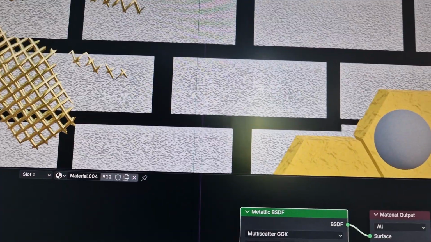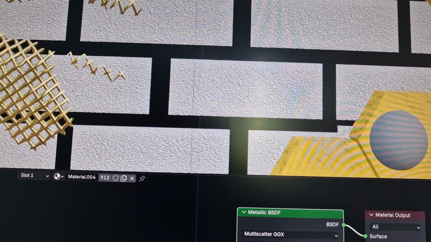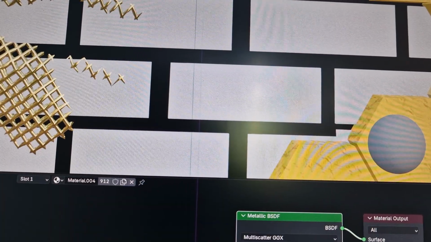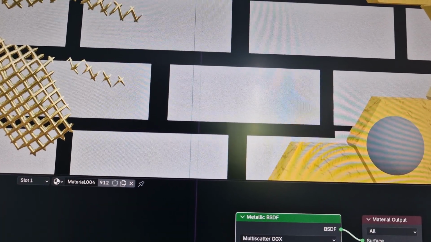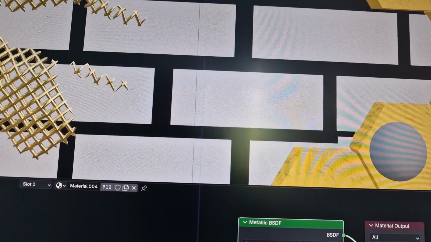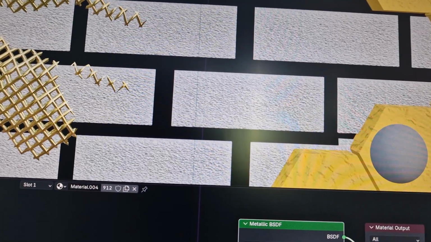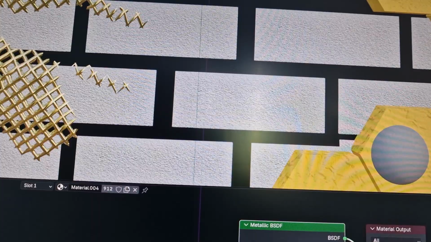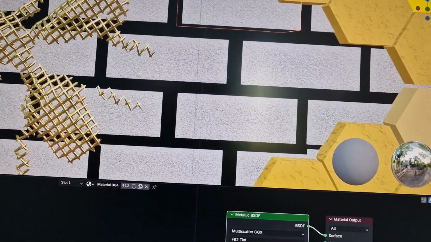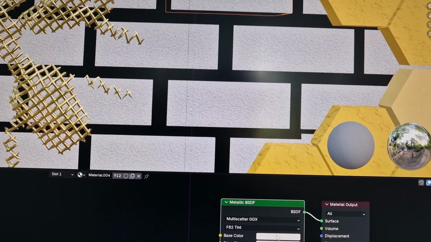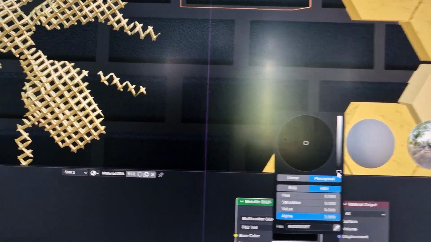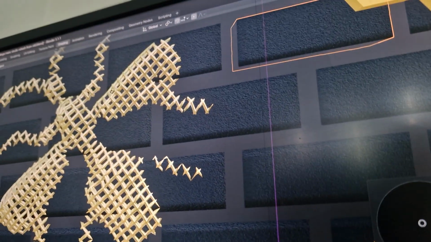Then I'm going to go with distortion, so we can randomize that texture a little bit more, and then we'll move down that scale just ever so slightly. With something like this, you don't want something too prominent, but you want something that kind of stands out. And then we need to amend the colour for these, and we want the roughness all the way down. So we're going to have something akin to this.